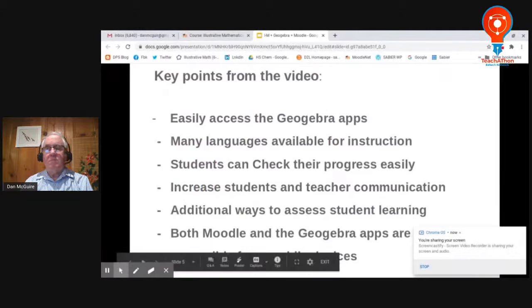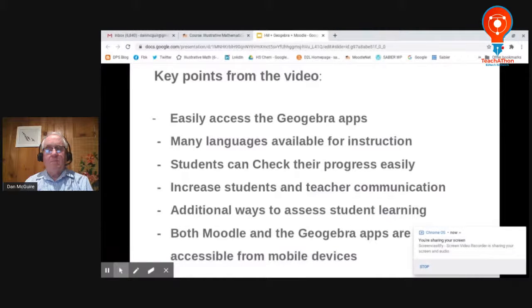Here's a few key points from the Moodle video. First, the Moodle course makes it easier to access the Geogebra apps, and Moodle is available in many languages.